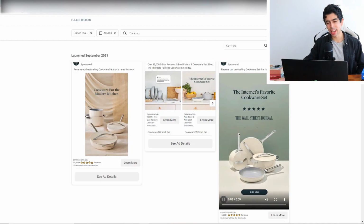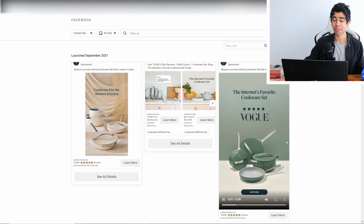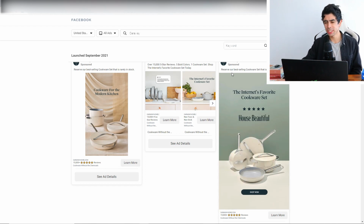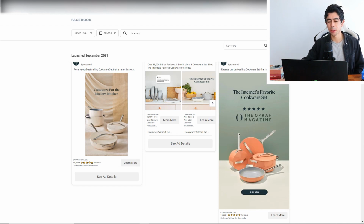Okay, now lastly, what we're going to look at is some other ads. So I believe this is the ad that I saw. This is how I found the brand. I was just browsing Instagram and I saw this brand. That's how I find most of these brands, by the way. It's just through scrolling Instagram. So this is a pretty winning format, I believe, especially for warm ads: a story aspect ratio and then rotating pictures with some sort of testimonial on it.